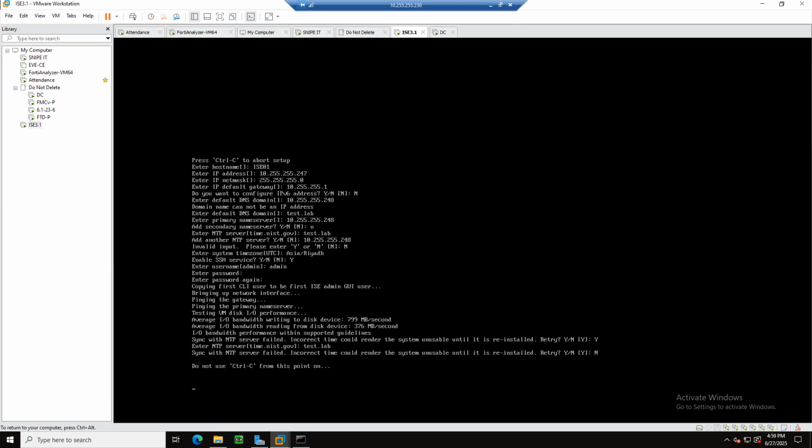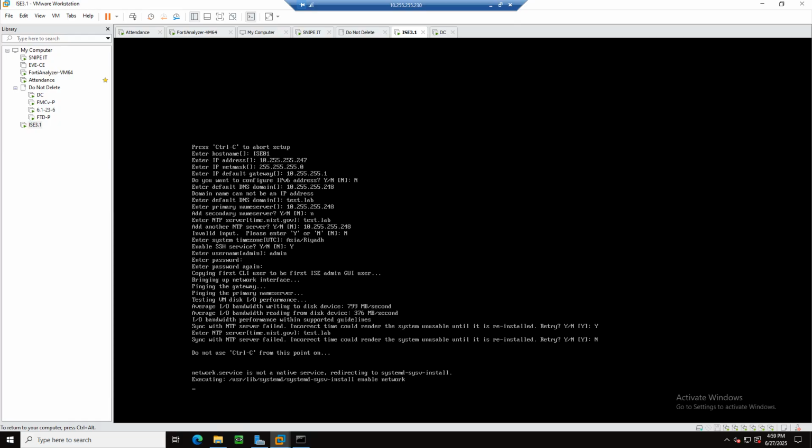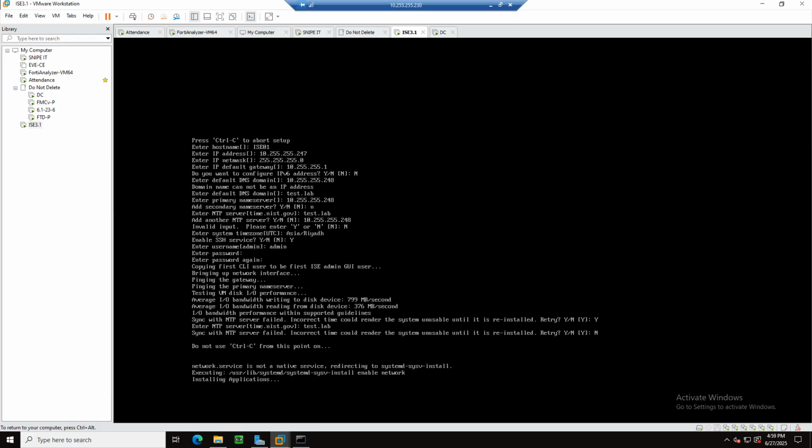Okay, now at this stage it is saying do not use Control C from this point. Why is it saying this? Because when you are using VMware, if you press Control C, it will cancel the installation that is in progress. So do not use Control C at this point.